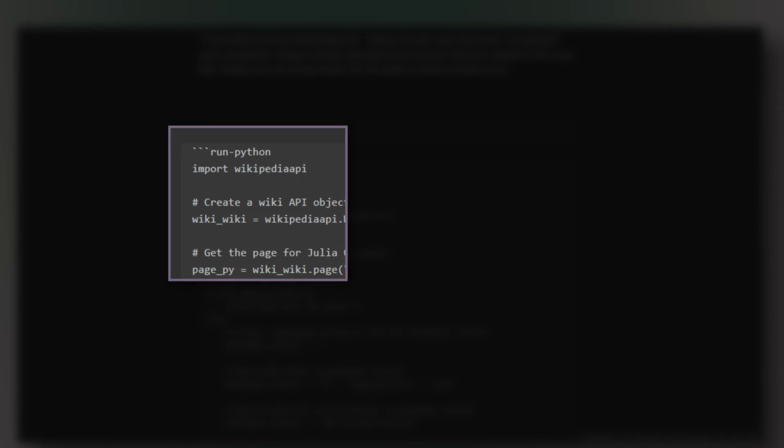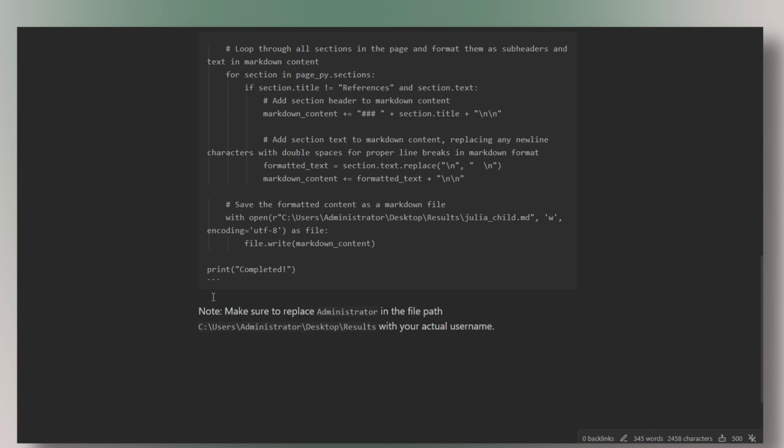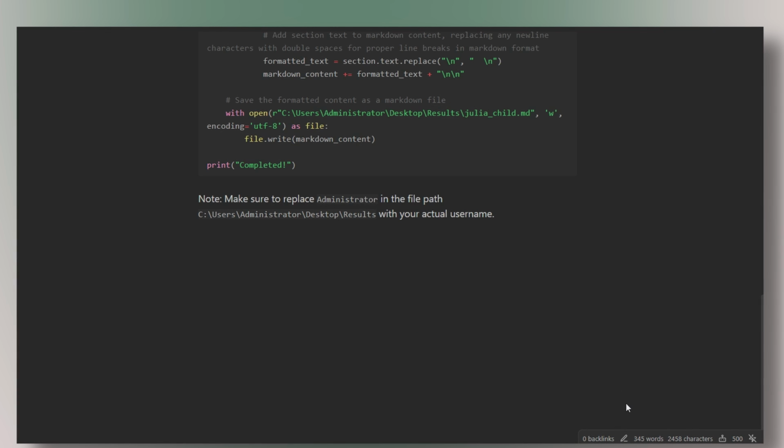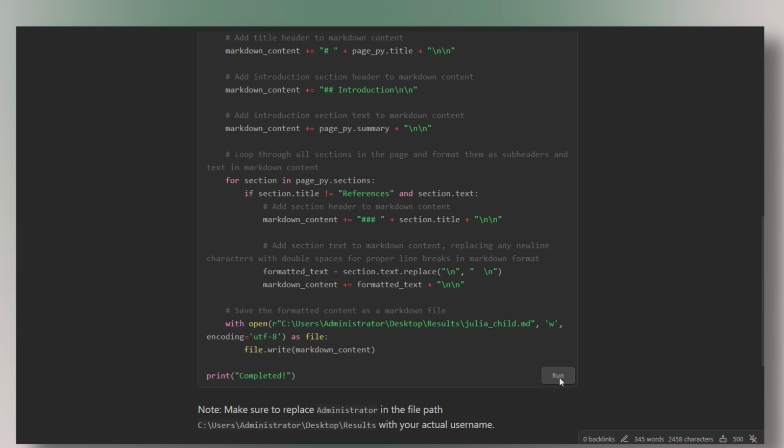What I've done in order to have that Run button show up here in editing mode is right here. Instead of saying Python, I've said Run-Python. When you click outside of the code block again, down here, it'll turn into this colorful text and you'll get this Run key. Now, let's run it.